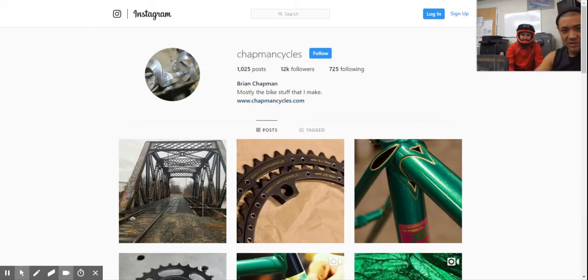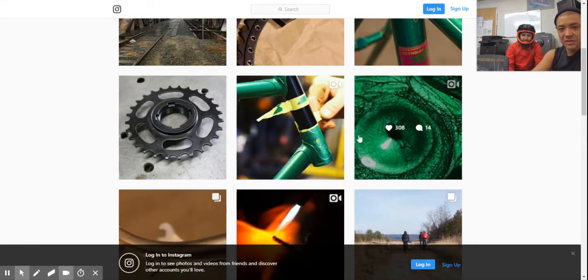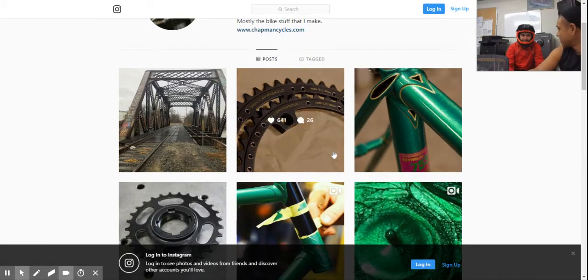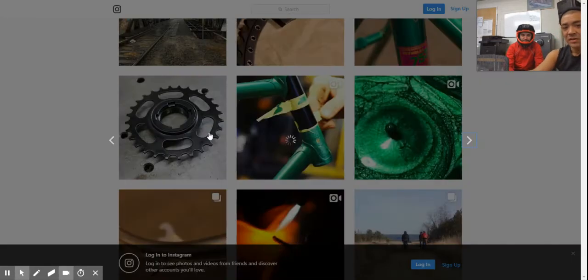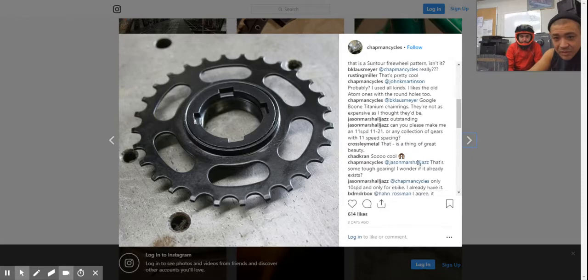Brian Chapman. Big ups to Brian Chapman. This guy is really killing the game. I'm not so into the classic look of bikes, I don't really care that much, but stuff like this, he used to braze custom freewheels together. That's really cool. It's really neat, and it's something that people want. I'm probably in the comments somewhere here.